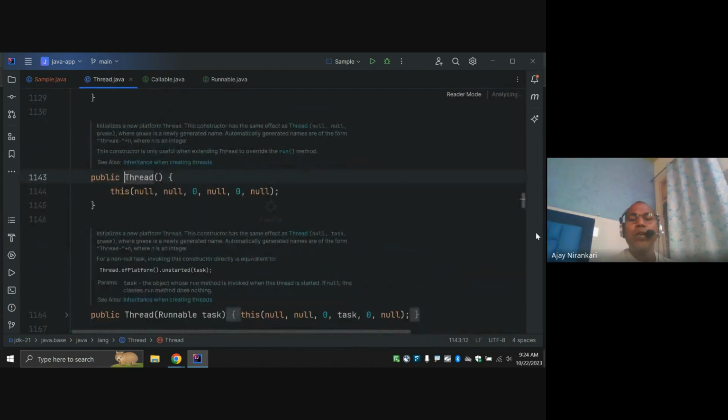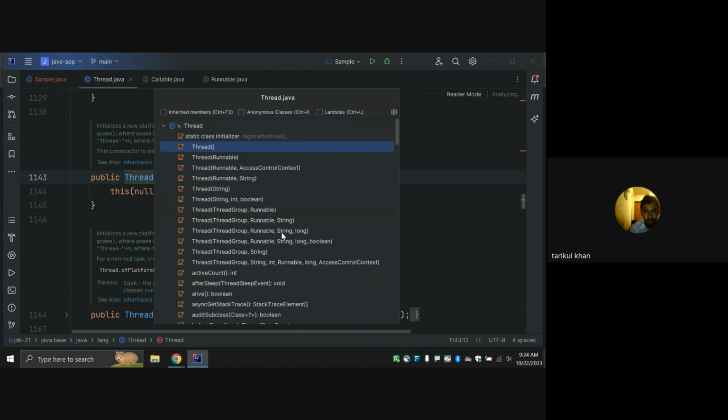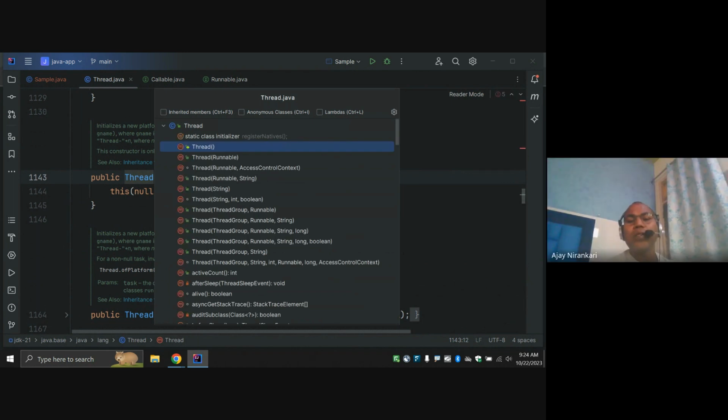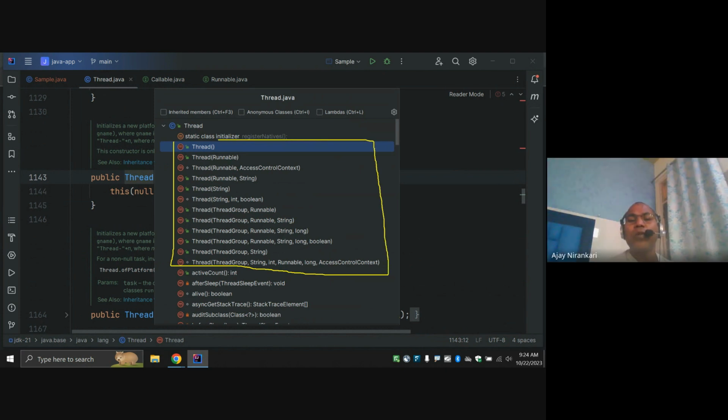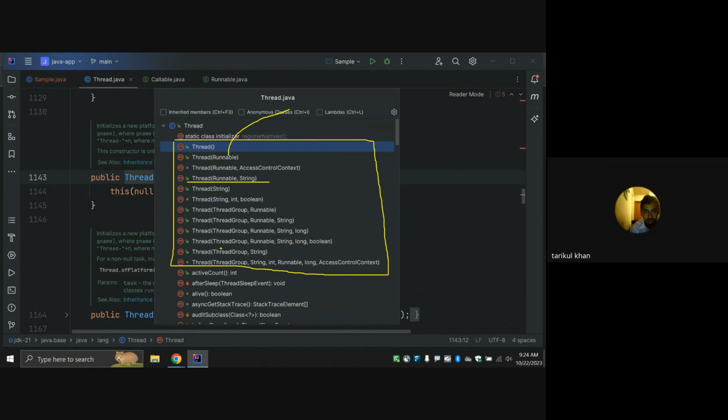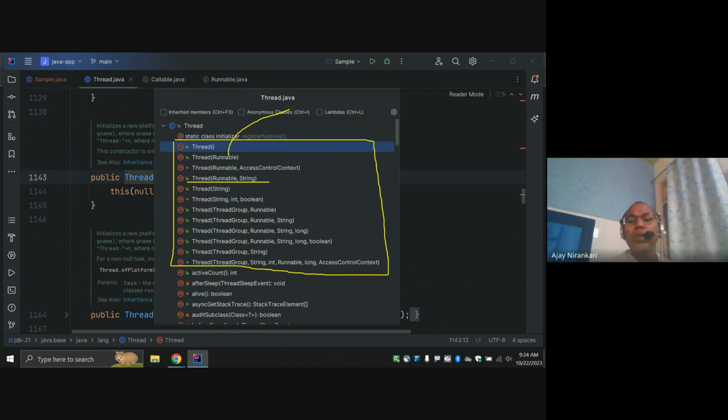And notice here, let's check all the constructors. So notice, the Thread class defines lots of constructors, right? Thread class has lots of overloaded constructors. So we have used Runnable, and you know Runnable with the name of the thread. But notice here somehow there is thread group, and there would be some return value. How to return? It's so strange. There would be some constructor with a boolean value.